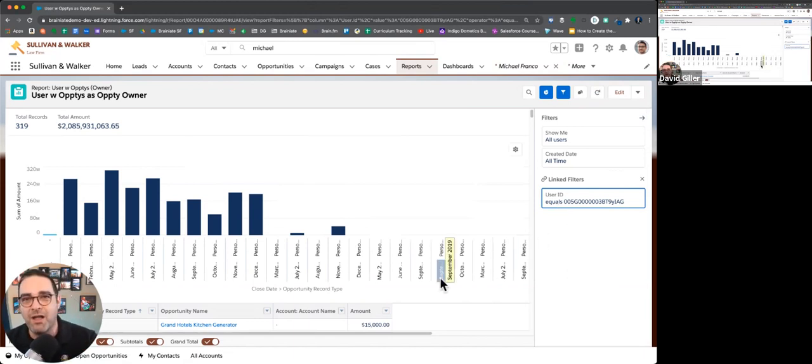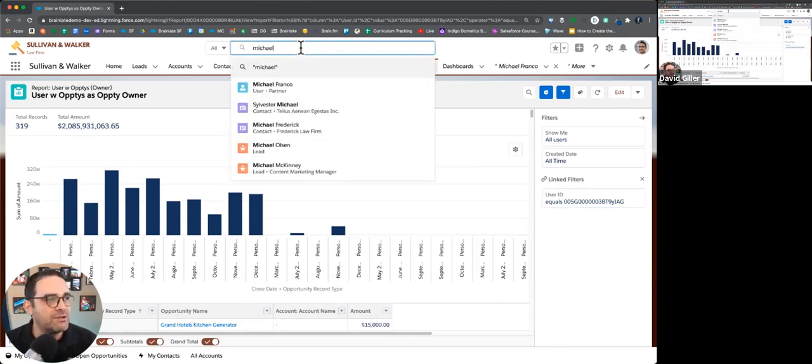So this is one, like I said before, hack where it's not using a dashboard whatsoever, basically recreating that dashboard concept directly on the end user screen.